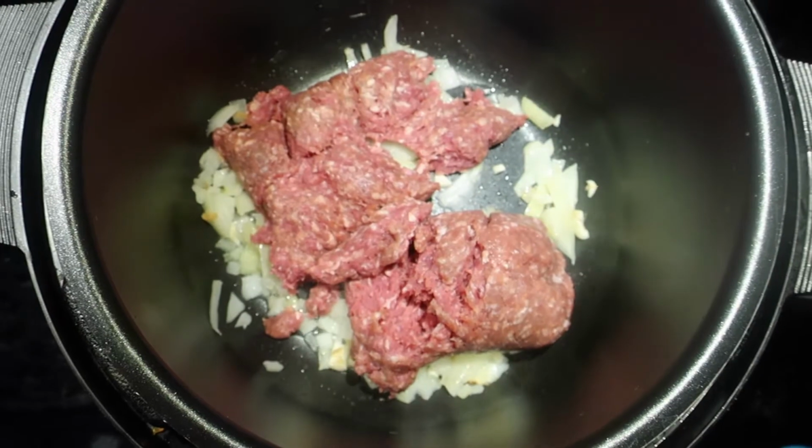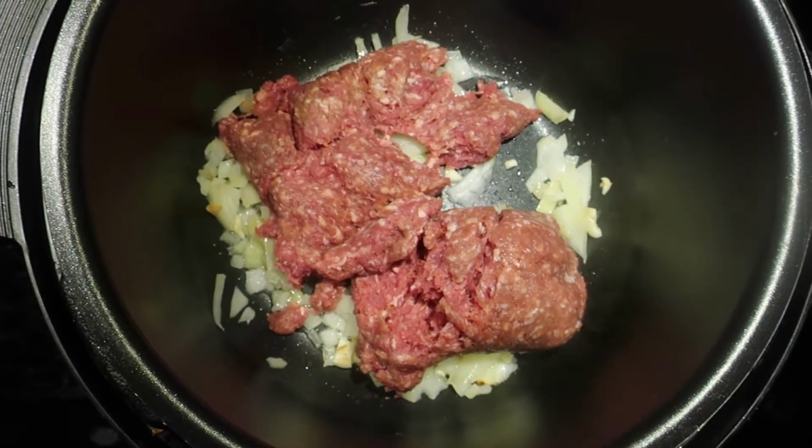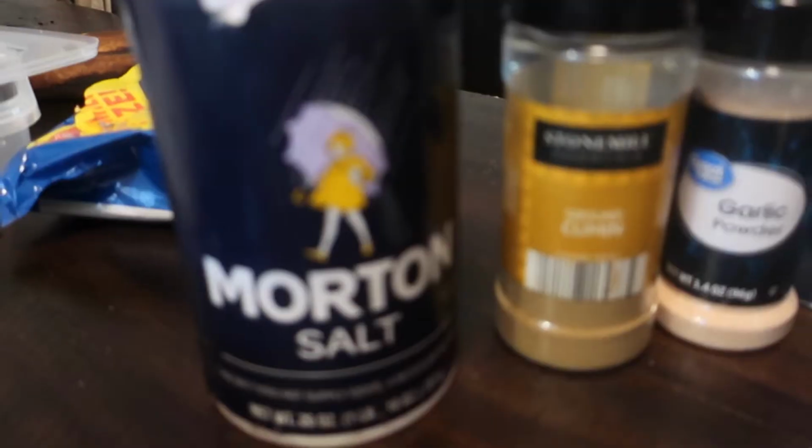And then you want to add your beef. You can use about 2 pounds of beef. I think this was about 1.5 to 2 pounds of ground beef.